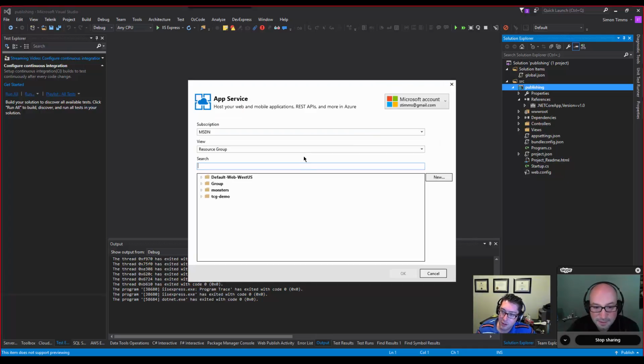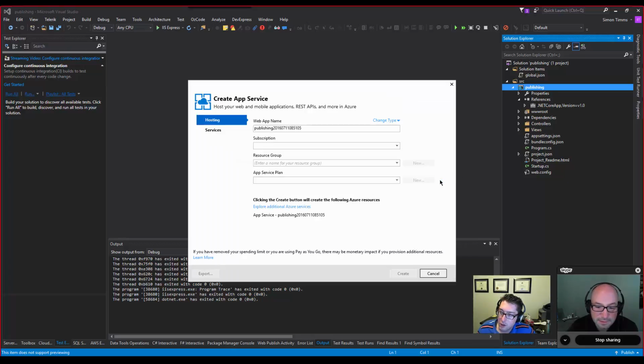So this is going to provide me the ability to go out and provision my resource group and choose my subscription and all of that stuff right off the bat here. So I'm going to start, I think, just in monsters here. So we have a monsters demo there already. So let's go and create a new one here. We can call this monsters demo 1. You can choose your subscription here. I'm going to leave my MSDN one because this is a totally legitimate MSDN deployment.